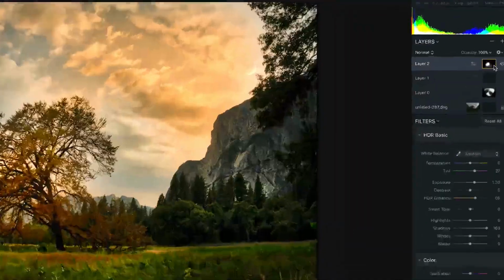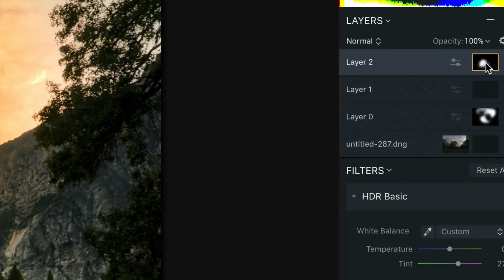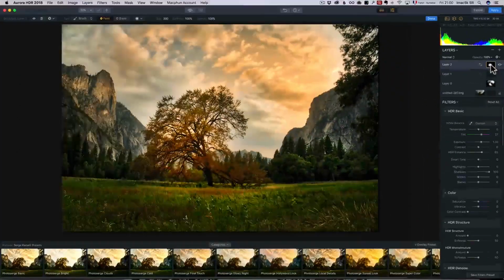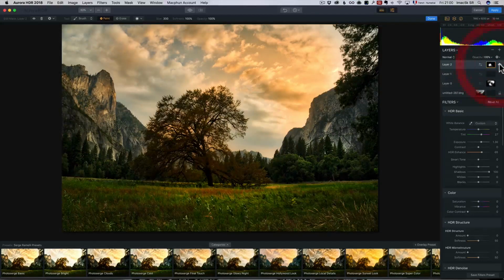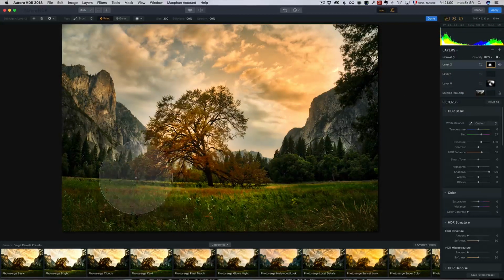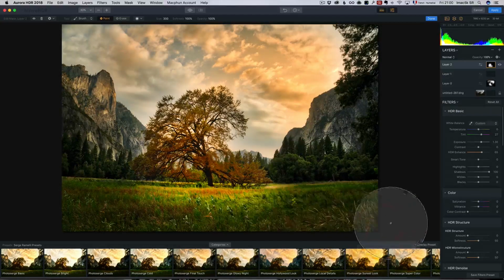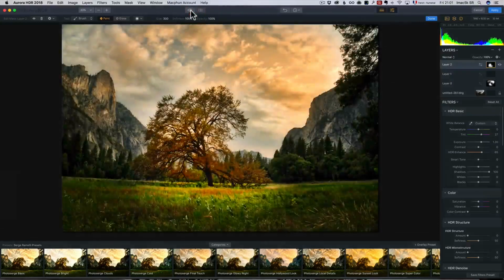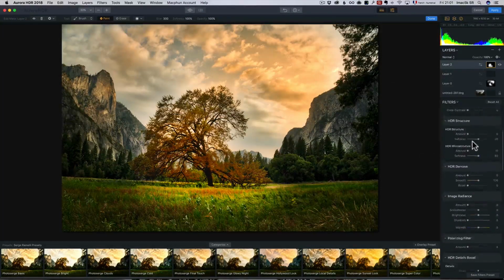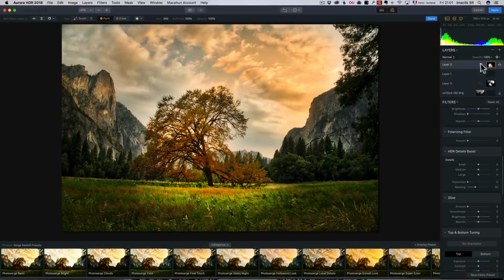It creates a mask. Remember, a mask, black conceals, white reveals. You see it's revealing here only the white. Check it out. You can even see the before and after of that one layer. So, and maybe a little bit here. I want this whole thing to be a bit brighter. Look at this. This is where I came from. Okay, and so now the dodge and burn is on its own layer. Same thing with that layer. I can lower in opacity or stronger. I like what it does to the clouds.